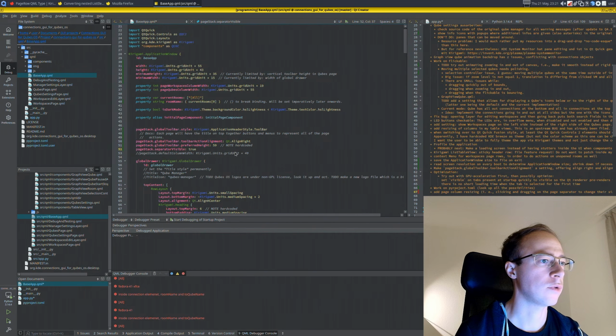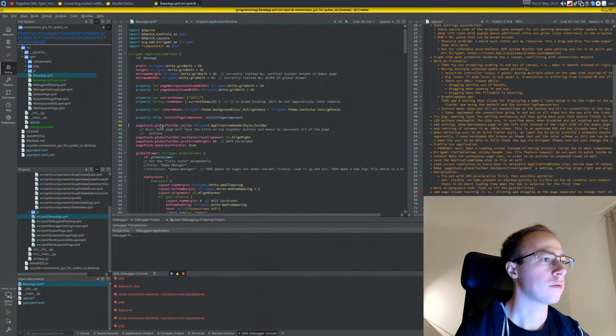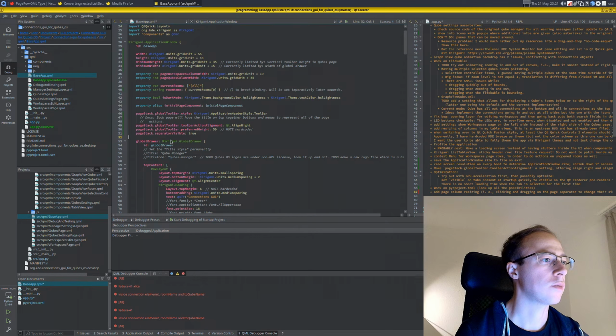Page tag default column width, not needed. And then we are at the global drawer.